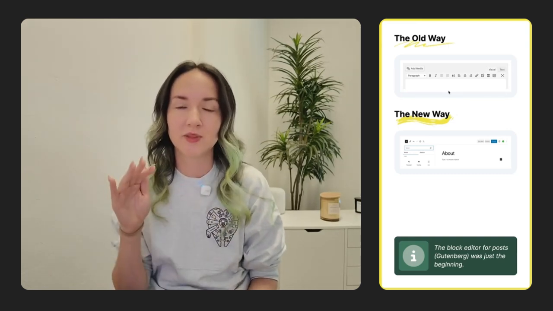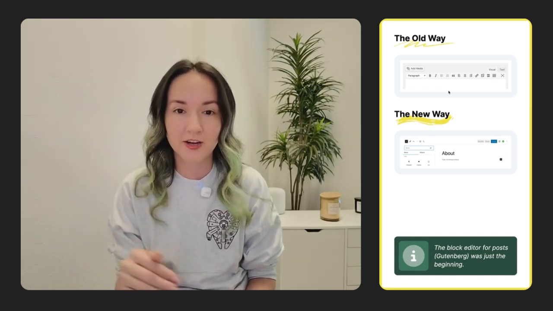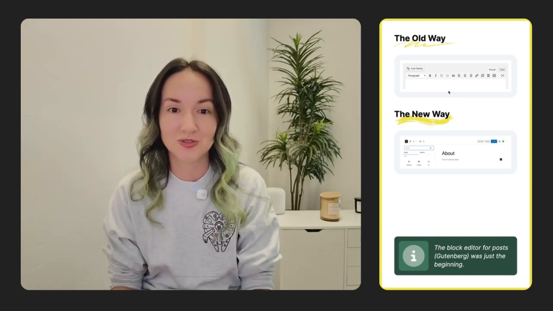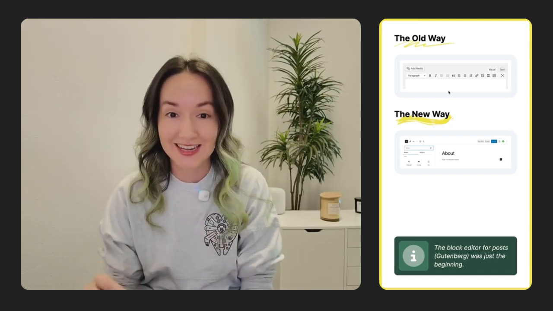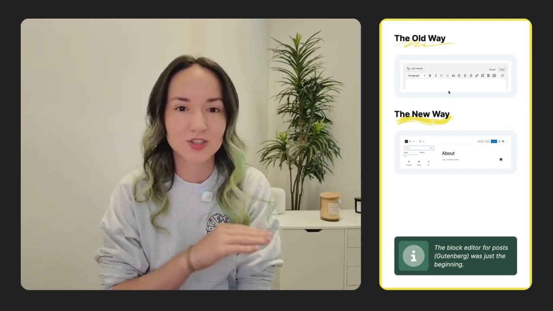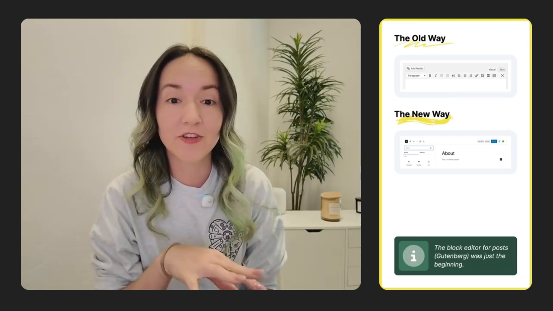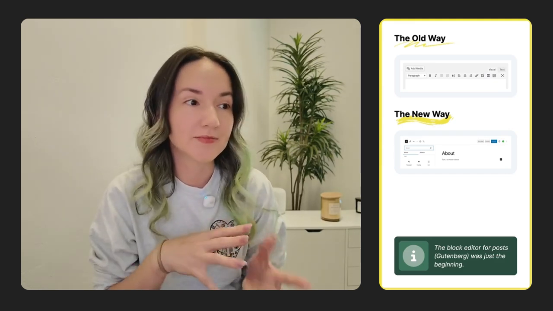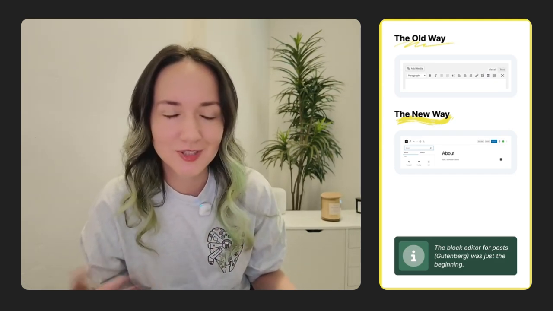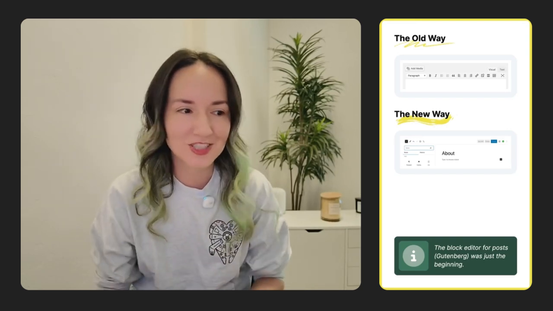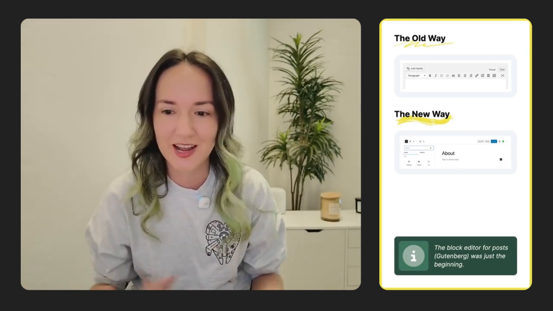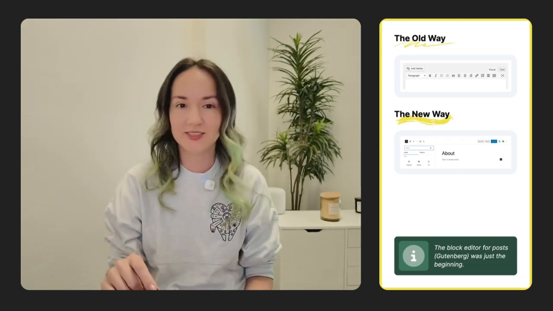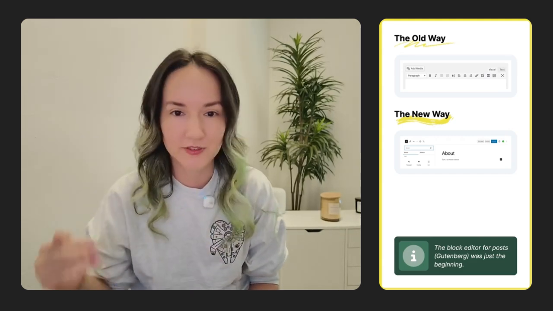So if you switched from the classic editor to the block editor and you were like, why did I wait so long to change? This is so much easier to use. Then you're going to love full site editing, because it takes that and applies it to your entire site. So if you want to update a widget in your sidebar, there are no widgets anymore. You don't have to install a plugin, go to the widget screen, drag and drop it in, fill it out, and say, I can't change the style of this, but it is what it is. Now everything's done with blocks, and you'll do that in your full site editor.